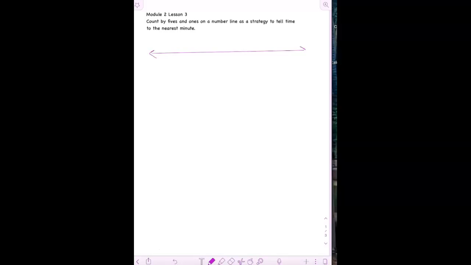And we're going to draw our arrows on the ends to show that this is continuous, that it keeps on going. We're just measuring inside of those arrows, but the time is continuous. And then I'm going to mark my tick marks and count by my fives. And I want you to do the same. If you have a centimeter ruler, you could draw a 12 centimeter line and do it that way so that you're sure that everything is even.